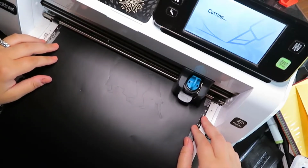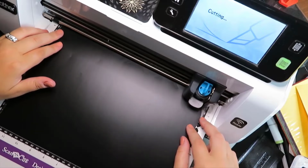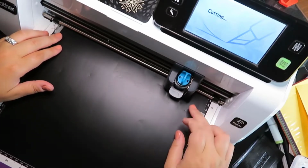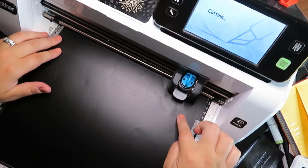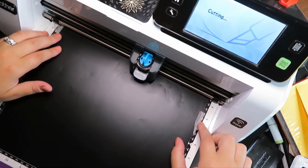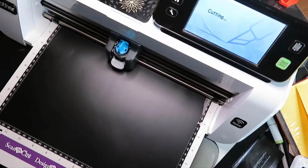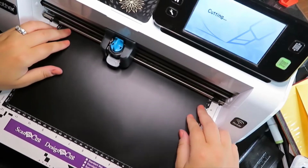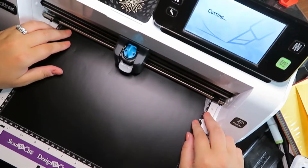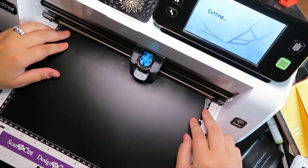And then once it's all done, we're going to need some transfer paper because we want it to hold the integrity of the design, right? So just like we talked about locking the whole image together as one, we don't want them to start moving around on us. So we want to make sure that they're going to hold their look and their feel, and that all the letters of the words are not going to move around. So we're going to go ahead and cut this all out, and then we'll get our transfer paper out and we will move it from this to the glass frame.